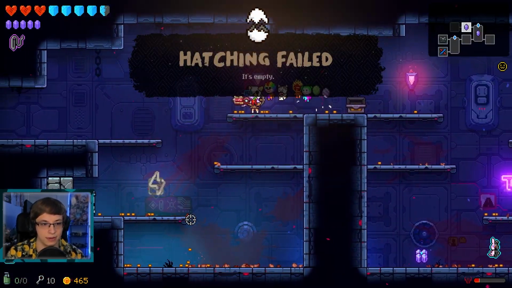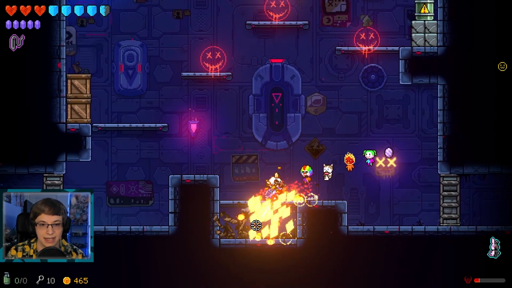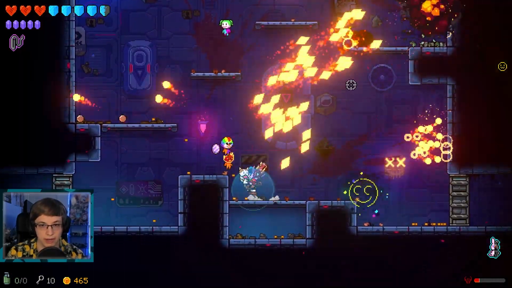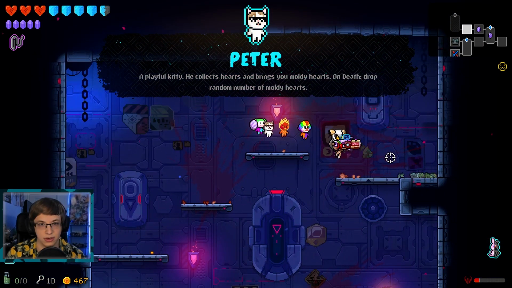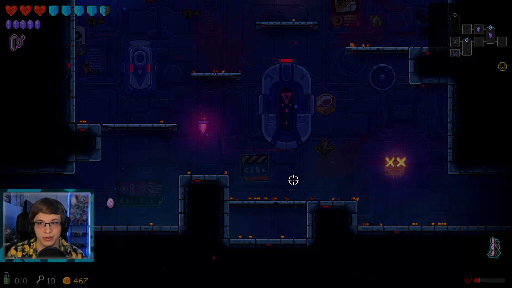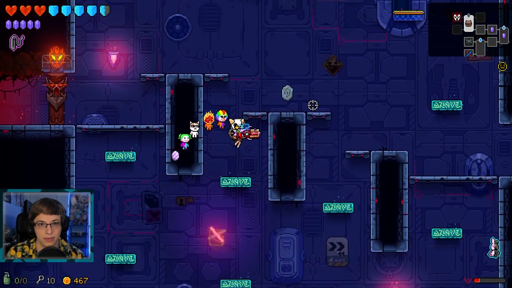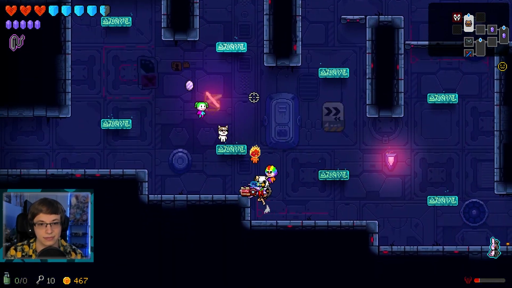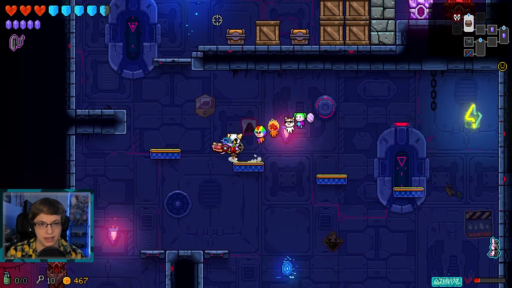I mean, the weapon we have right now is insane. This is insane. Oh, spicy. He collects hearts and brings you moldy hearts. I don't know if I really want moldy hearts. There's the boss fight. Yeah, I don't actually think we can go to the devil deal anymore.